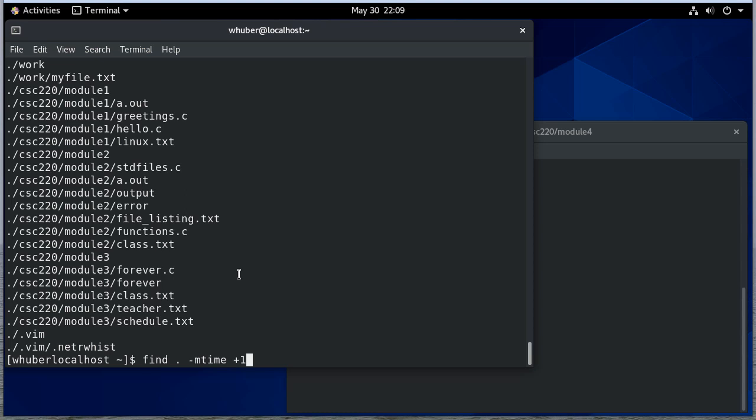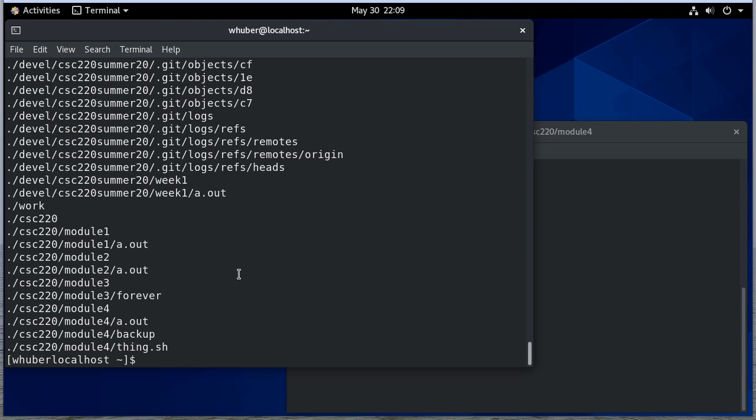I can look for files that have a specific permission. So there you see a bunch of files that have 775 permissions.